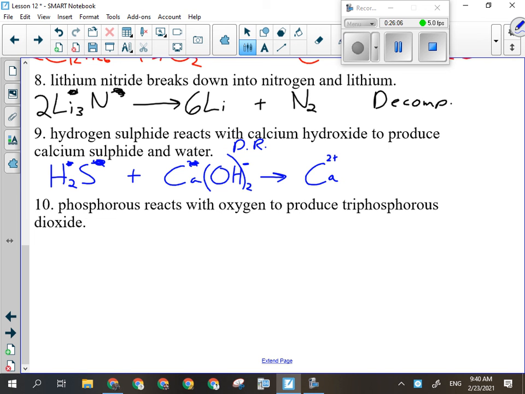Okay, so calcium's a 2+, sulfide's a -2, so that compound's already swapped and dropped, CaS, and water is obviously, why am I writing it like that? Could I write it as H2O? Yes, I could. Here's why I'm writing it that way. It's going to be easier for me to balance this reaction writing water as HOH because the two things that made it up are here, OH, and here, H. It'll be a lot easier for me to track where all the parts of it come from if I write it the way the pieces were put together as opposed to as H2O.